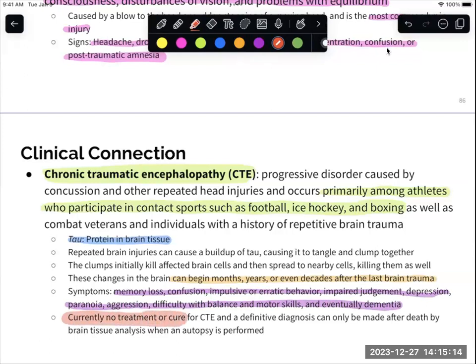At the time your textbook was written, the only way to diagnose this for 100% was an autopsy of the brain tissue. They are working on coming out with different MRI and CT scans that can work on identifying some of this. I had a student who was a football player for me who wrote an entire paper on this chronic traumatic encephalopathy, and I got some really good information from his paper on different ways they're working on how to diagnose this.